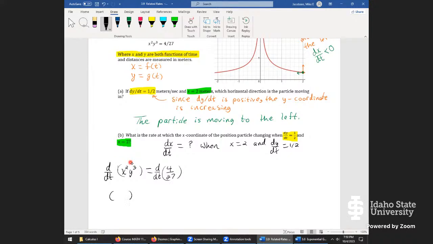I'll differentiate one first, copy the other one, then copy the other, and differentiate the other. I wrote this in a slightly different format because typically if you're using Leibniz notation, you want the d/dt to be on the right for both of them. Otherwise, it's easy to mix up what's being differentiated really. But it's still the same kind of game here.